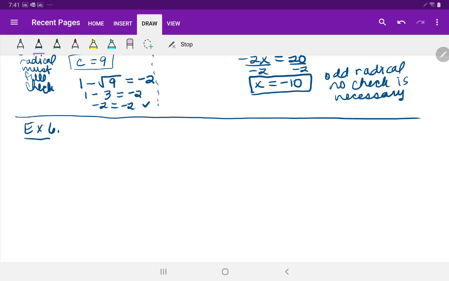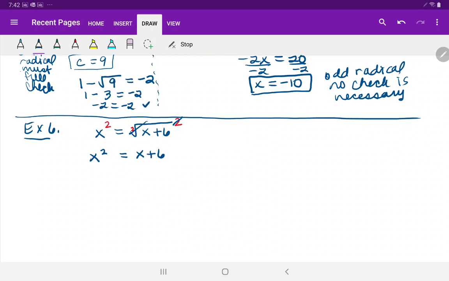Okay, those all look good. Okay, I want a different one with some x's in it. Okay, so I want to show you this example. X equals the square root of x plus 6. Now I see my radical, and it's an even radical. There's a little 2 in the corner if there's no number in the corner. Okay, and the radical is alone. It's already on that side. So I'm going to raise this to the second power and raise this to the second power. So I get x to the second equals, those cancel, x plus 6.